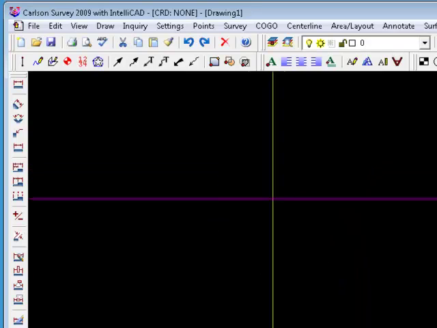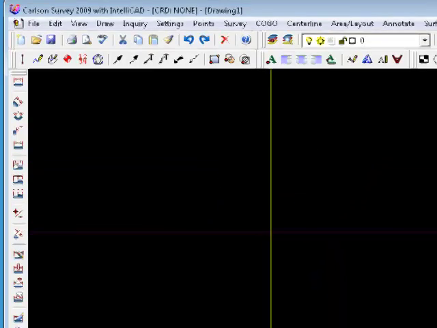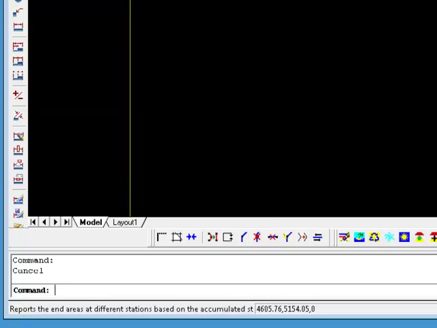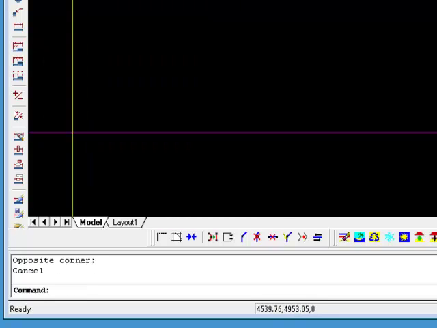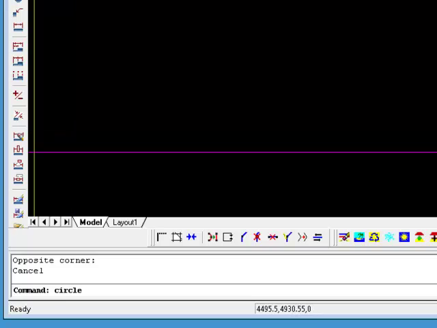Now let's draw a circle again. Remember that AutoCAD lets us invoke a command many ways. You can do it through the menu, which is what we just did, or you can just type the word at the command line, circle.